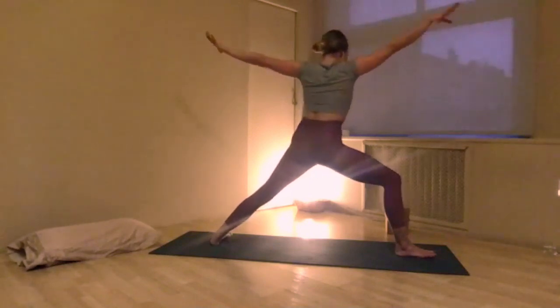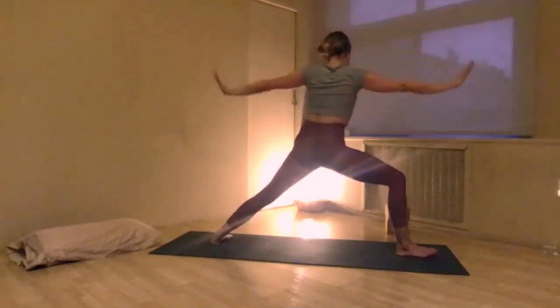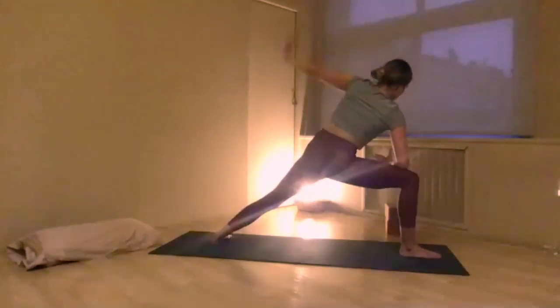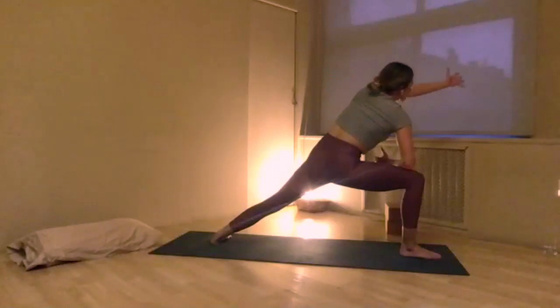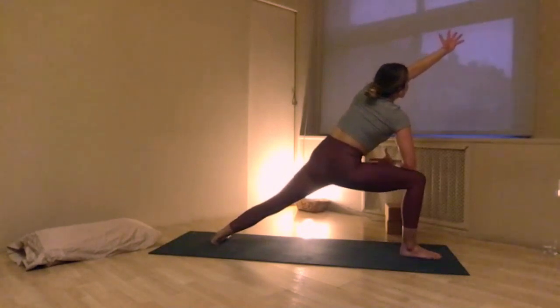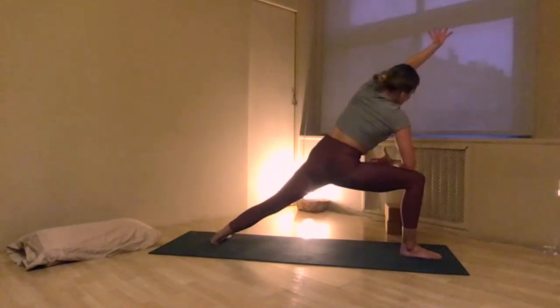And then as you exhale, we'll move into side angle. So I like to start with my right elbow on my thigh. And I like to reach my arm forward. So my palm is facing towards my body. And I'm trying to get my pinky finger to be the farthest finger forward. So my shoulder's externally rotating in the socket.